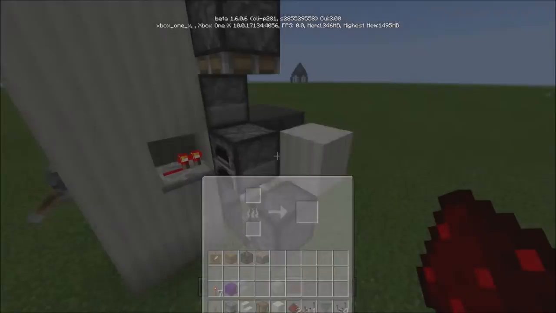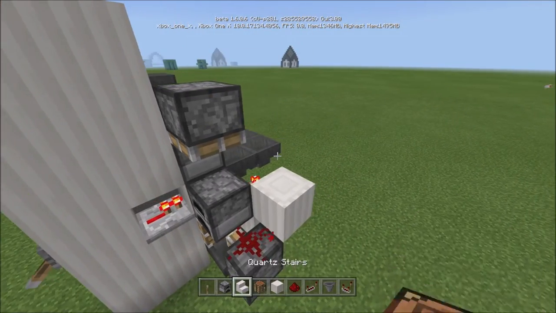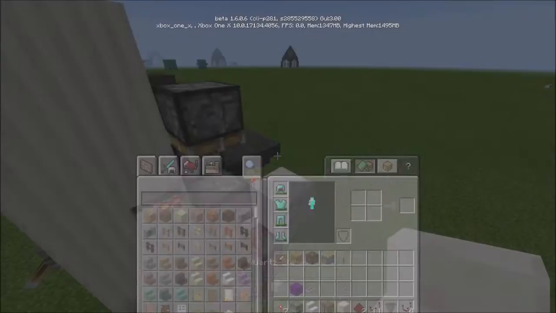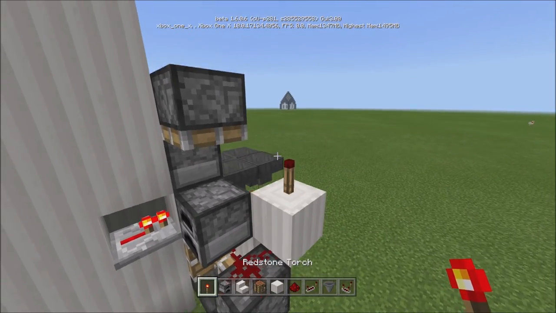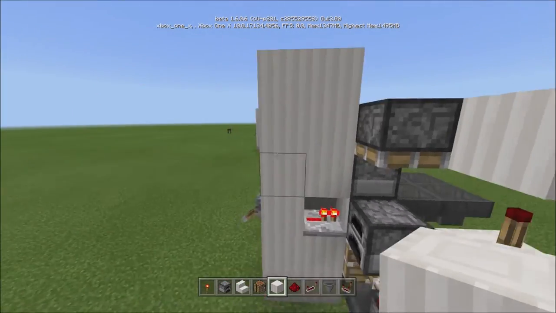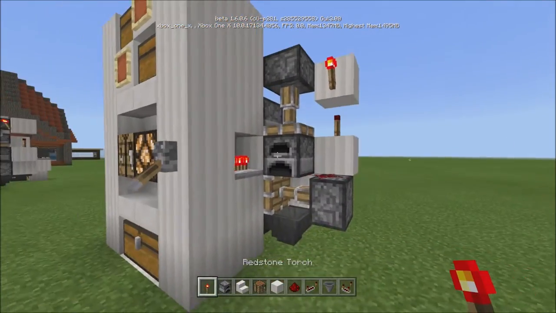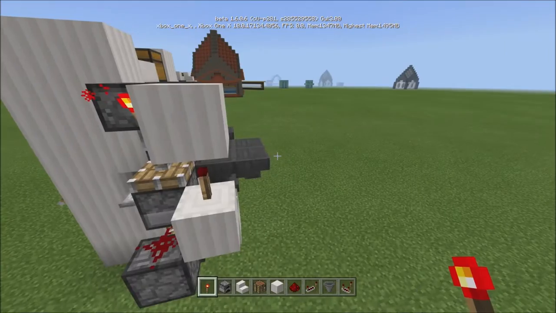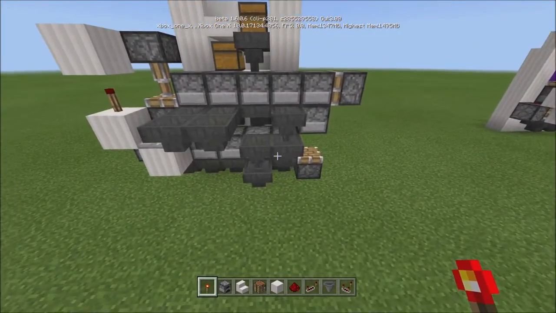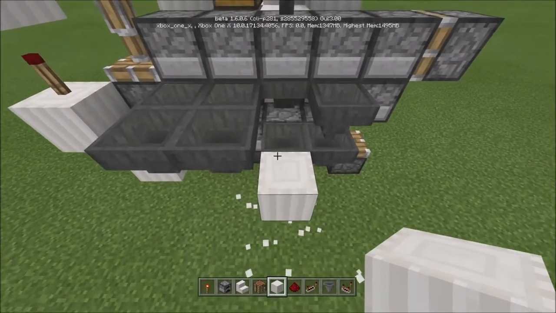So this one has the dust, so it pushes that. This one has your torch on it, into a block, and then there's a torch on that. Right there, so that one pushes down as well. Okay, cool. Now coming out of this side, we're going to come up to there.